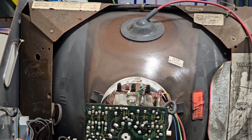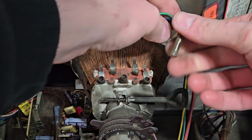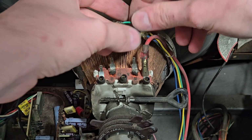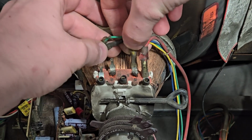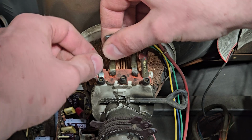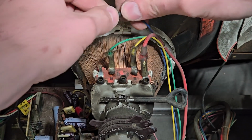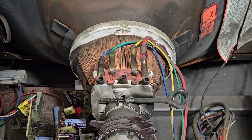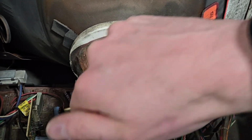No. I'm being dumb again. That is not it. Look at this fancy color coding. First is red. Let's put red on first. Next is yellow. Let's put yellow on. Next is green. Let's make sure to put green on there and not blue. Because look, right there, it says G. It says G for green. Next up is blue. Let's put that on there instead of green. Wow. The yoke is correctly connected, I do believe. Maybe this time it'll prevent me from blowing stuff up like an idiot.